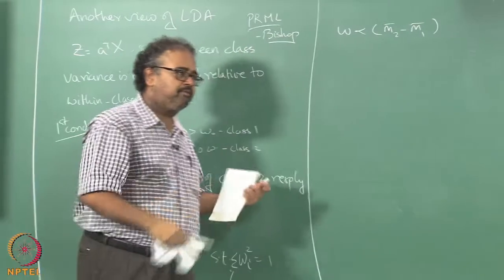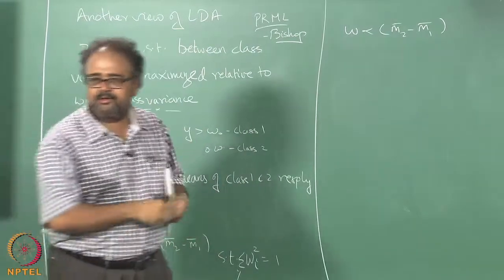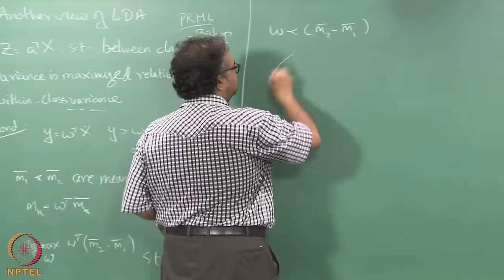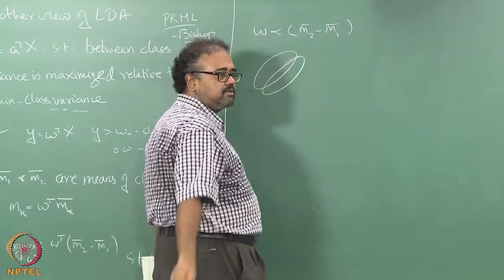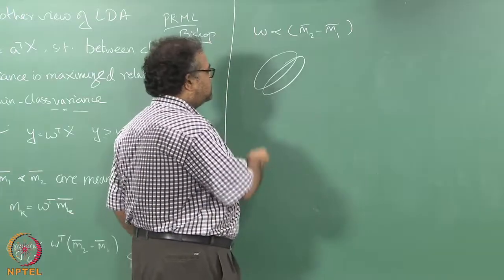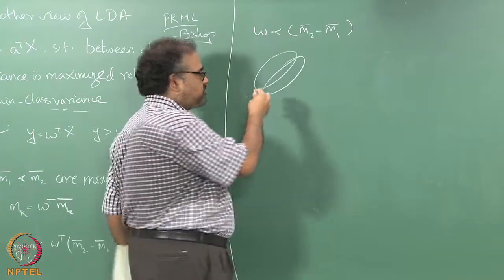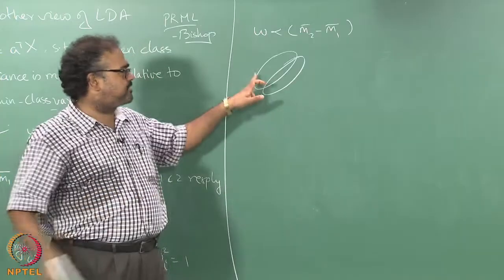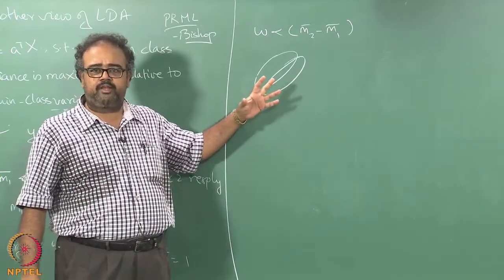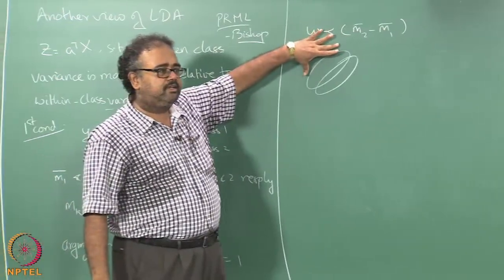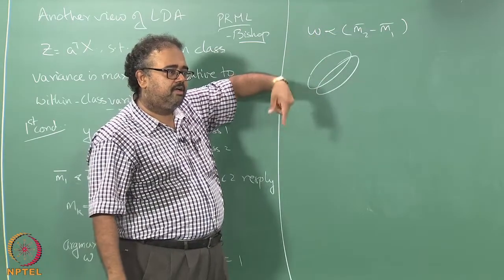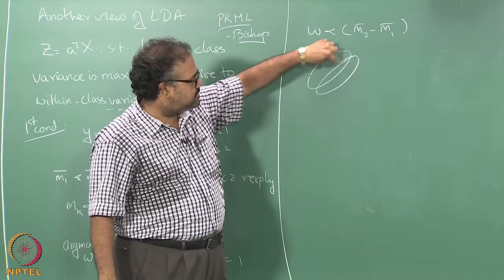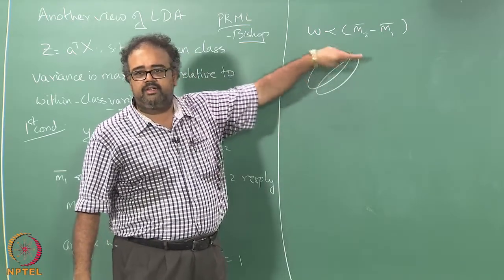I know you really didn't want me to repeat the drawing, but I think that will help, okay. So I have class 1, I have class 2, right. If you look at the data point that comes to me, do people understand when I say class 1, class 2 like this? So this is the Gaussian corresponding to class 1, I am drawing the 1 sigma contour of that, right. This is likewise the 1 sigma contour of the second Gaussian.